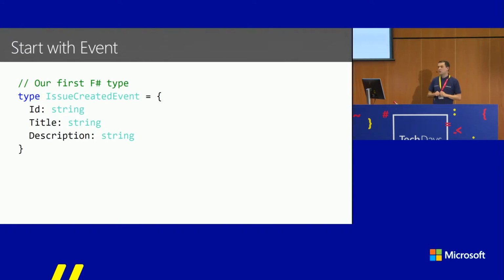We define our first type in F#. This is called a record. It has three properties, all strings for now. And yeah, you can think of this like a C# class with three read-only fields. Read-only because this is immutable. All the types in F# by default are immutable. So once you create the value of that one, you cannot change it anymore. And that actually maps very well to the domain concept of event. Event is something from the past. So you created it, and it doesn't really make sense to change it because it already happened.